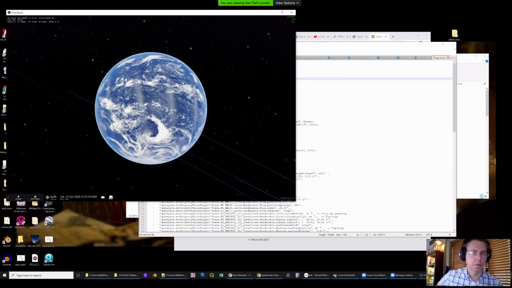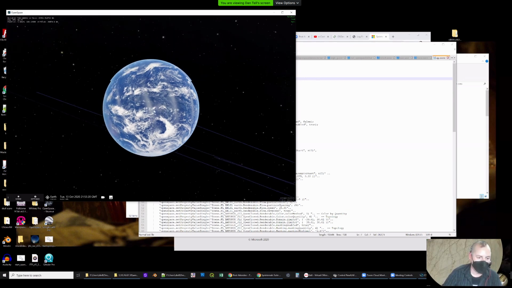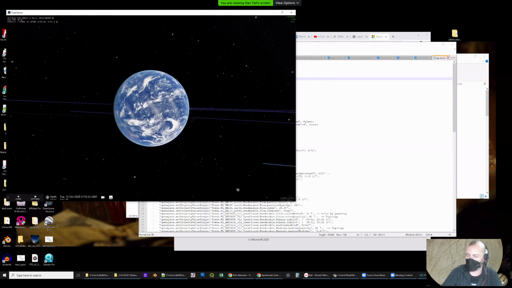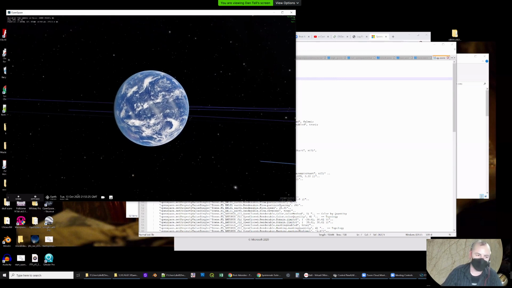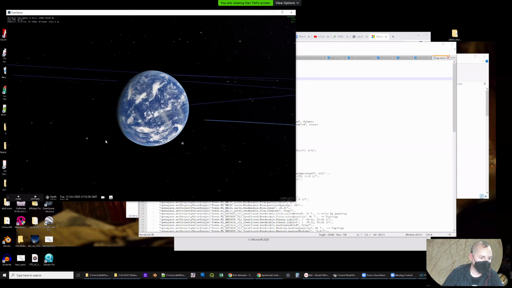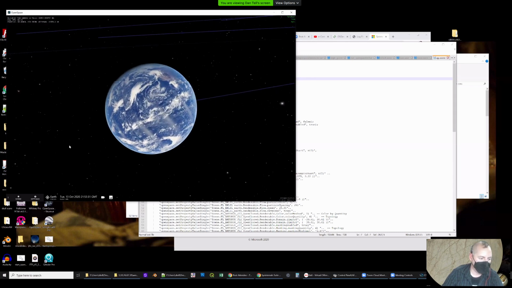I haven't done very much with it personally. But it is a way, especially if you're working on refining something and want to troubleshoot it, to load and unload as you're working. So, looking at OpenSpace now.